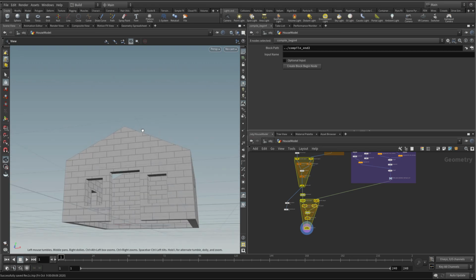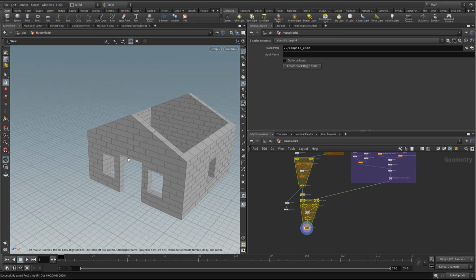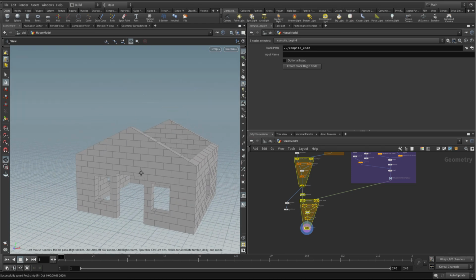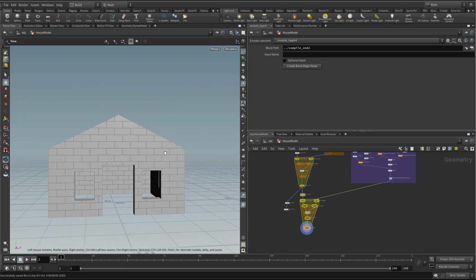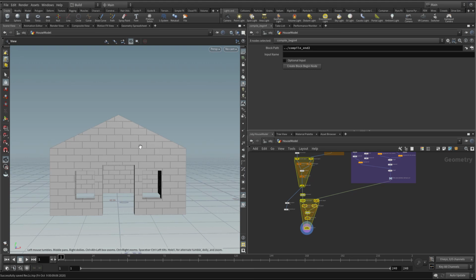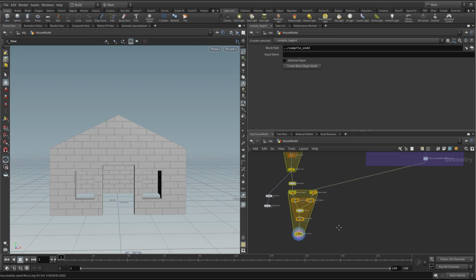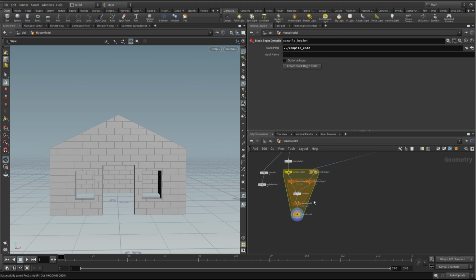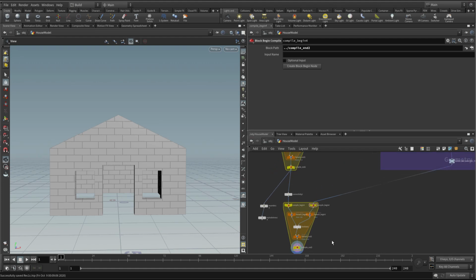So the next thing I want to do actually is to refine the look of these bricks, because they look a bit rubbishy really, and I wanted an old stone looking house. So what we're going to do is process each of these bricks to make them look stone. So I'm at the end of this network here at the minute, so what I'm going to do is just try and squish this up a bit and make some better real estate.